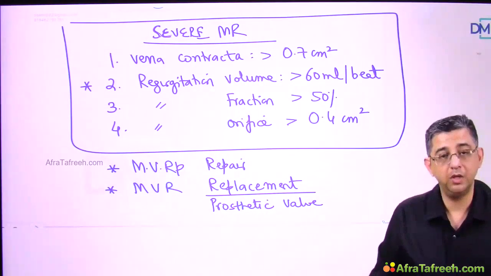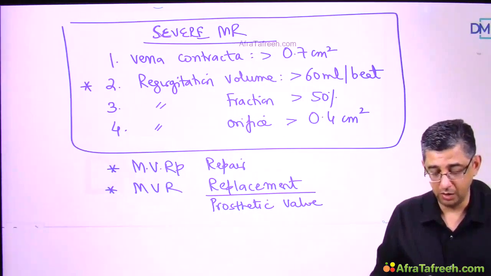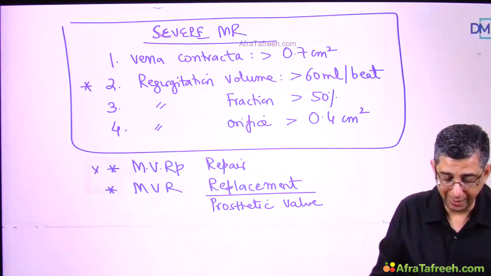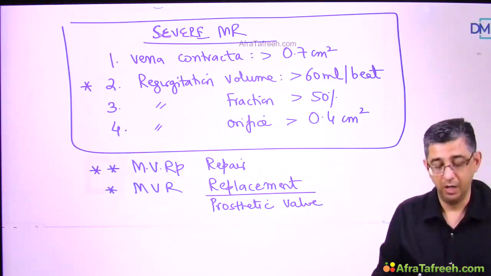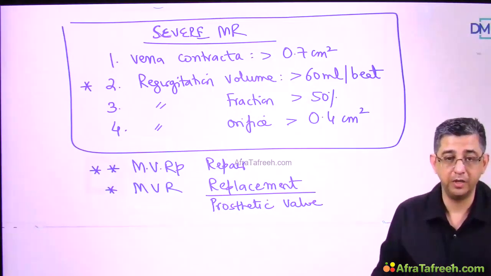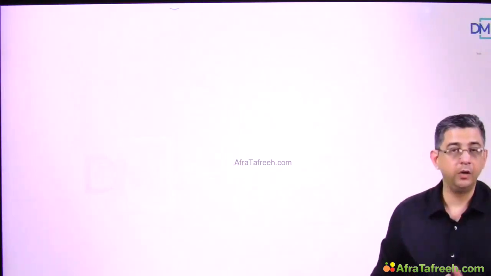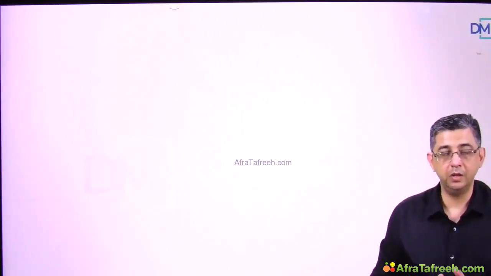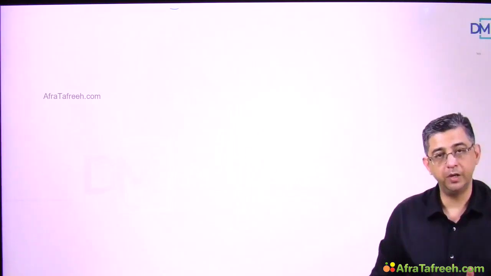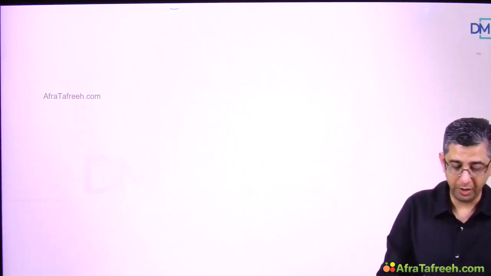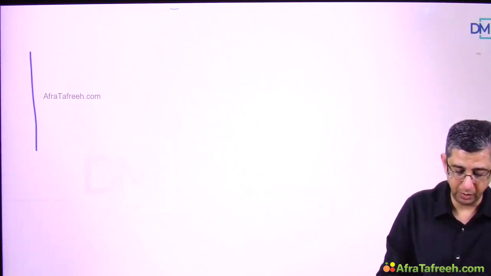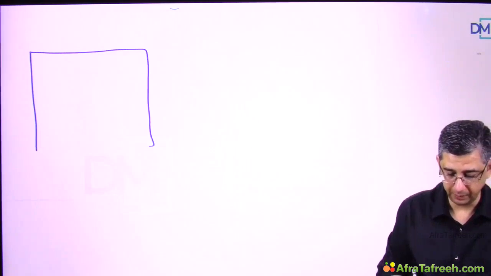So MVR, that is mitral valve repair, is a more superior procedure as compared to mitral valve replacement when it comes to persons with mitral regurgitation, or it might be simply written as valvuloplasty as well. I'll be drawing two diagrams before you to explain the differences in the murmur of acute mitral regurgitation versus the murmur of chronic mitral regurgitation. So just compare the two diagrams that I make here.